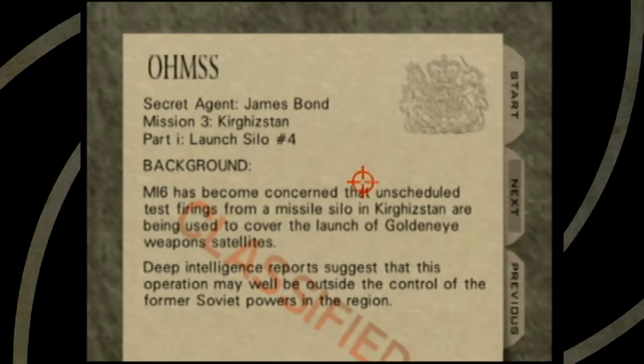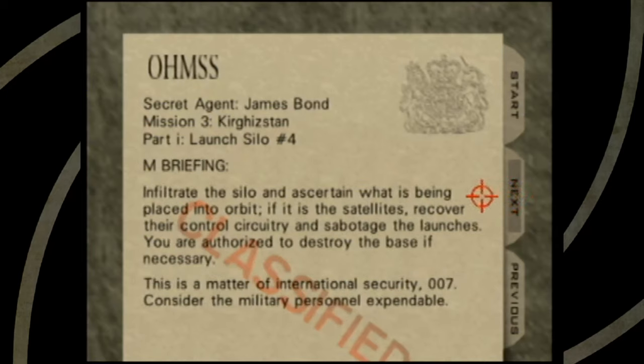Again. Background. MI6 has become concerned that unscheduled test firings from missile silo in Kyrgyzstan are being used to cover the launch of GoldenEye weapon satellites. Deep intelligence reports suggest that this operation may well be outside the control of the former Soviet powers in the region. End briefing. Infiltrate the silo and ascertain what is being placed in orbit. If it is the satellites, recover their control circuitry and sabotage the launches. You are authorized to destroy the base if necessary. This is a matter of international security, 007. Consider the military personnel expendable.